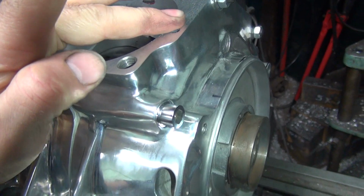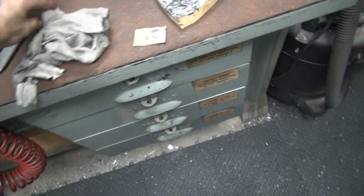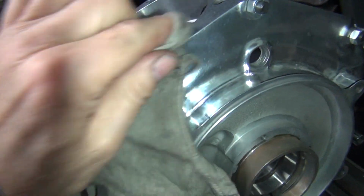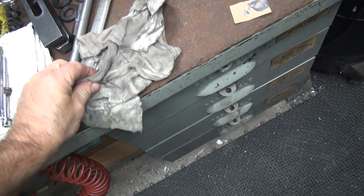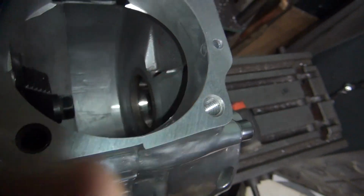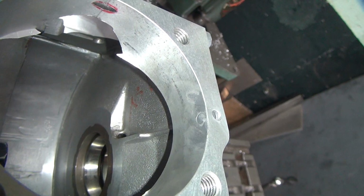Now, we'll make sure we got nothing up here on the surface here. It's going to be a problem. So get that wiped off. I need my rag up here for that. Alright. Let me get off my fingers too now. Alright, so a little bit more over there I missed. Okay, so that's pretty clean now.